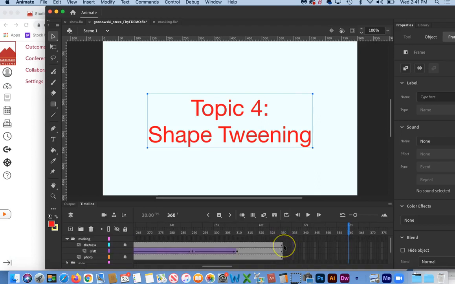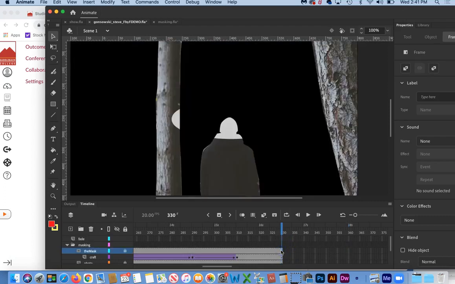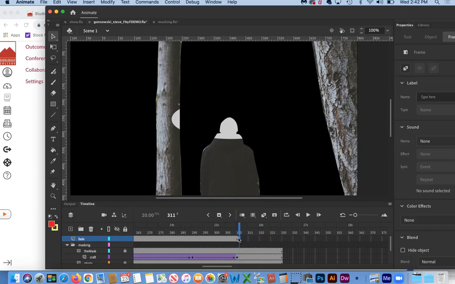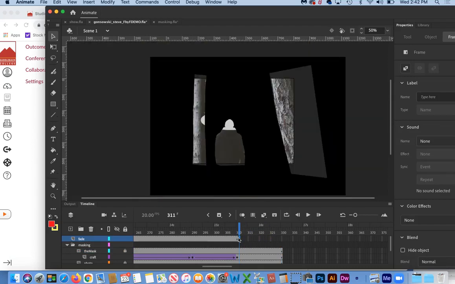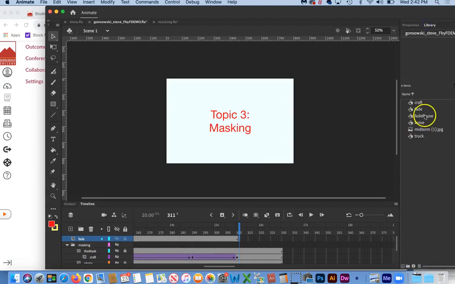And then we need our fade. So we'll go back up to the fade layer, and remember that starts a second before this stuff ends. So this ends on 330. That means that would end on 310. Give ourselves our F7. Command minus a little bit, turn the eyeballs off on our masking so we can see what's going on here. And then we'll go up to our library, drag out an instance of our fade reuse.